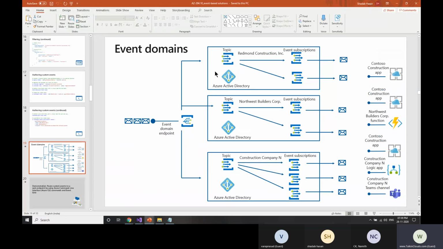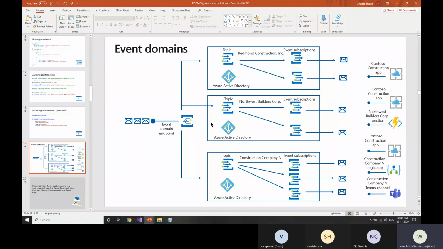Let's suppose there is a machinery company, and you have the equipment, heavy machinery, and other information which is available. So as part of the domain, you can publish your data to the different topics, and based on Active Directory authentication, you pass it to those topics, and then the other apps will subscribe to those.